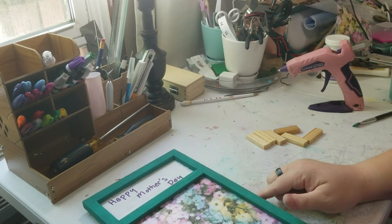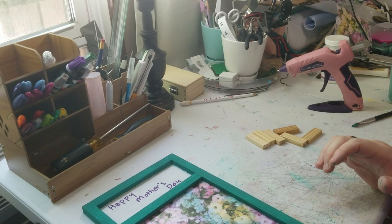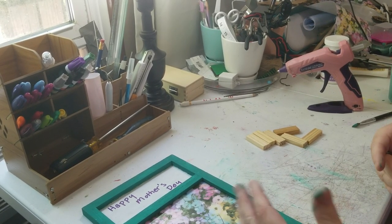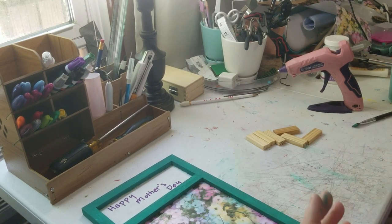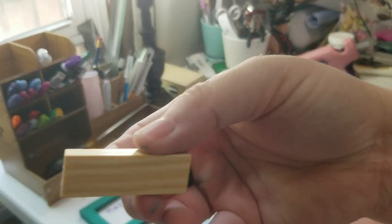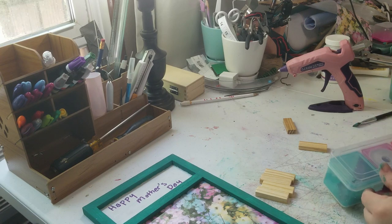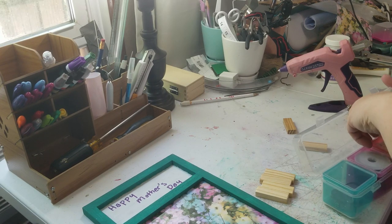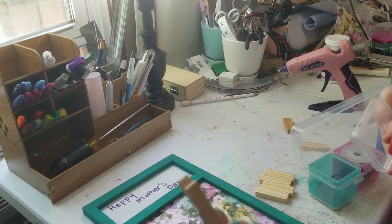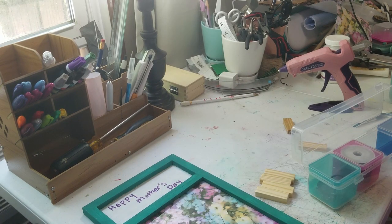But I am going to add a little extra to it. You do not have to do this. This is optional. I just wanted to show y'all if you want to make it stand and be able to put something on it. I'm going to show you a little extra. So you're going to need 6 tower blocks from Dollar Tree. And you are going to need, I'm sorry y'all, thought I had that, a clothespin. I would go with the smaller one.